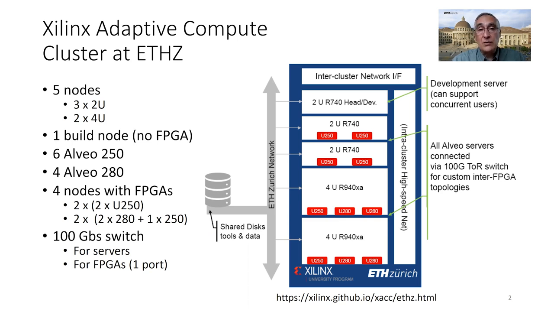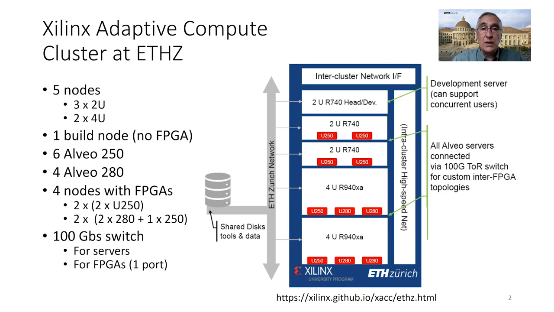We have all the additional things you expect to see in a cluster: storage, a shared disk to store tools, data, and software, and a 100 gigabit switch on top of the rack where the host and the FPGAs are connected. The typical configuration is that the FPGAs have one port connected to the switch and the other port is either unconnected or connected to another FPGA. The trend going forward seems to be having both FPGA ports connected directly to the switch for more network communication rather than direct FPGA-to-FPGA links.